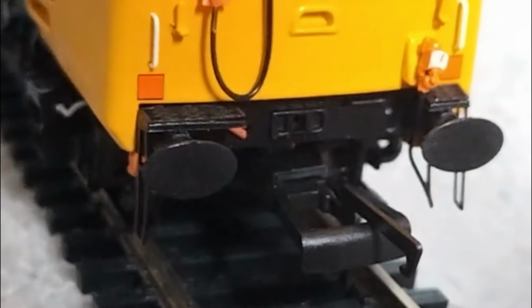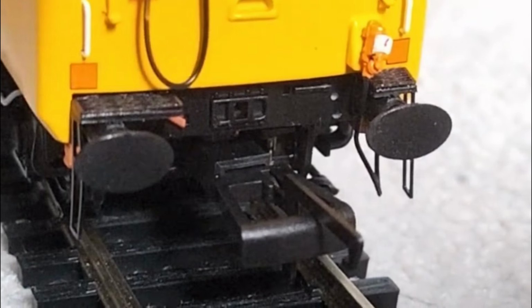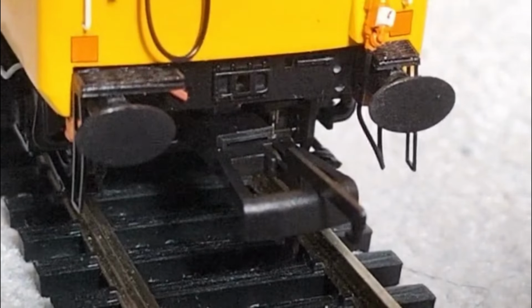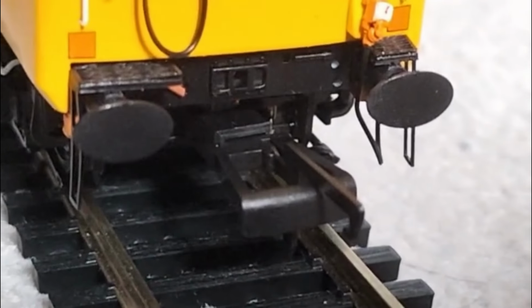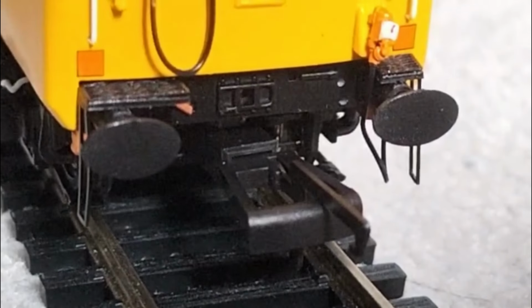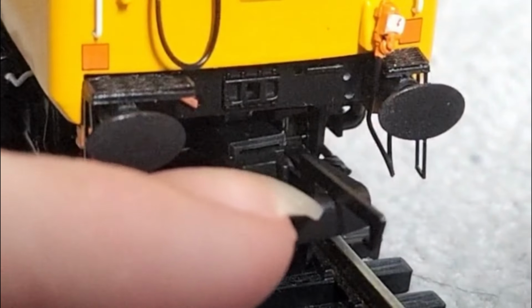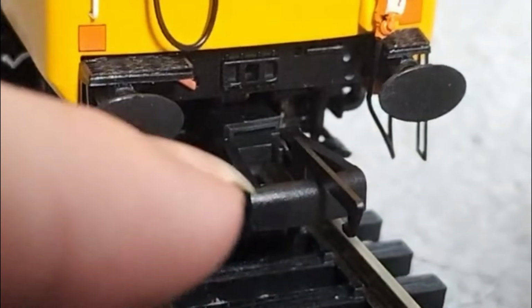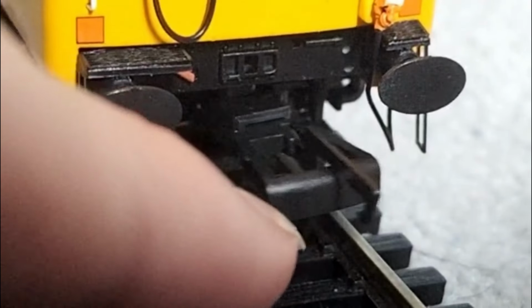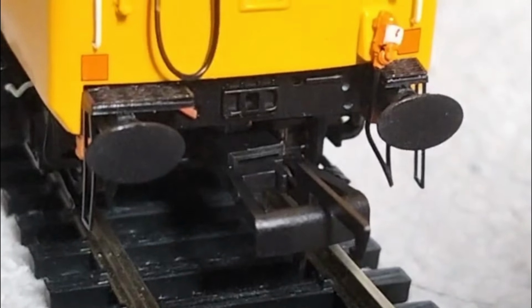Yeah, very good. Obviously not much detail on the buffer beam, but that is because the details you fit are separately fitted parts, so I may fit a few of them if it doesn't foul the coupling. The coupling, for once on a loco, isn't actually connected to the bogie, it's connected to the body. And as we can see, it moves very nicely side to side, which makes it very smooth with coaches. So that's not a very good shot there. We'll do it just this way. But yeah, very good indeed, and it goes back to the middle very nicely.